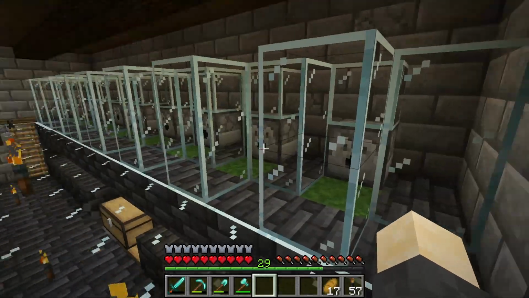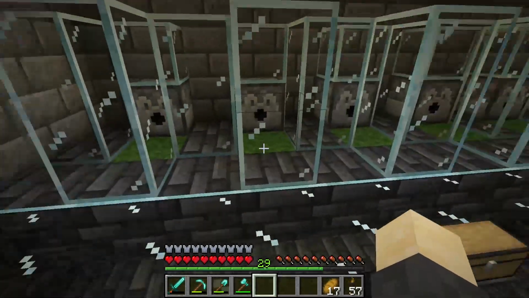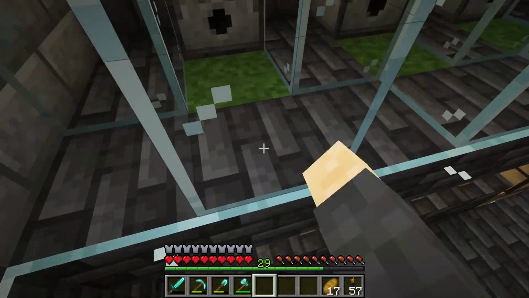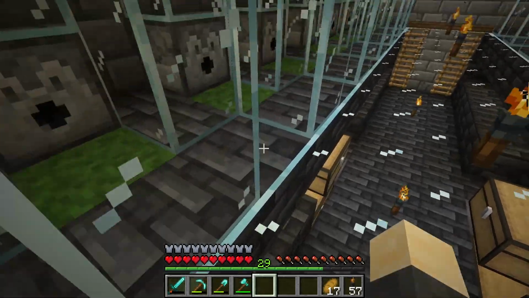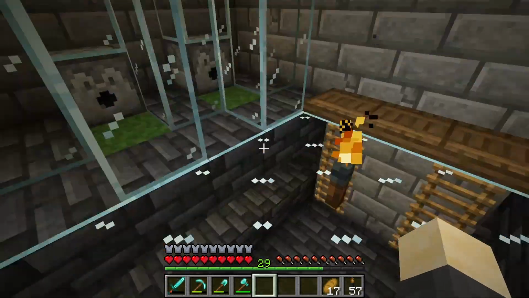All right, there we have it. It looks a bit confusing now, but I think what I'll do is probably put some of the colored wool underneath each of these, so we can see which color the sheep is, even when it has been sheared.